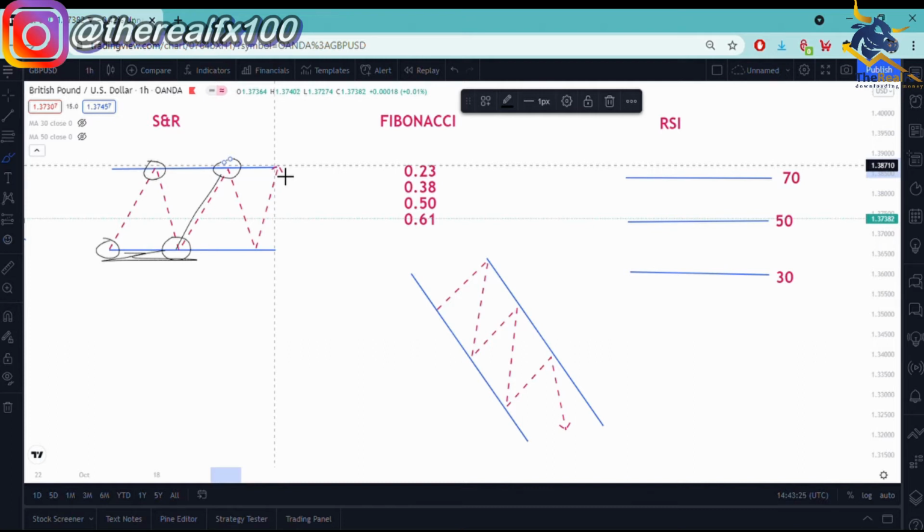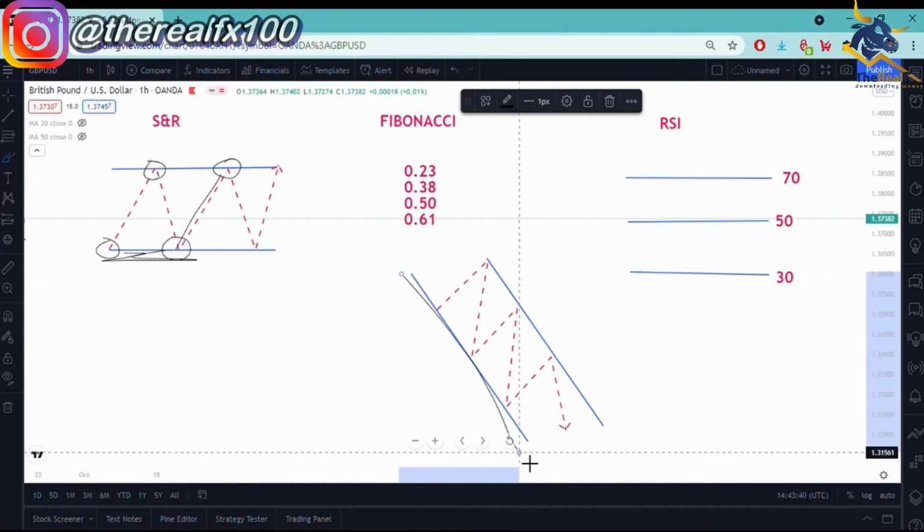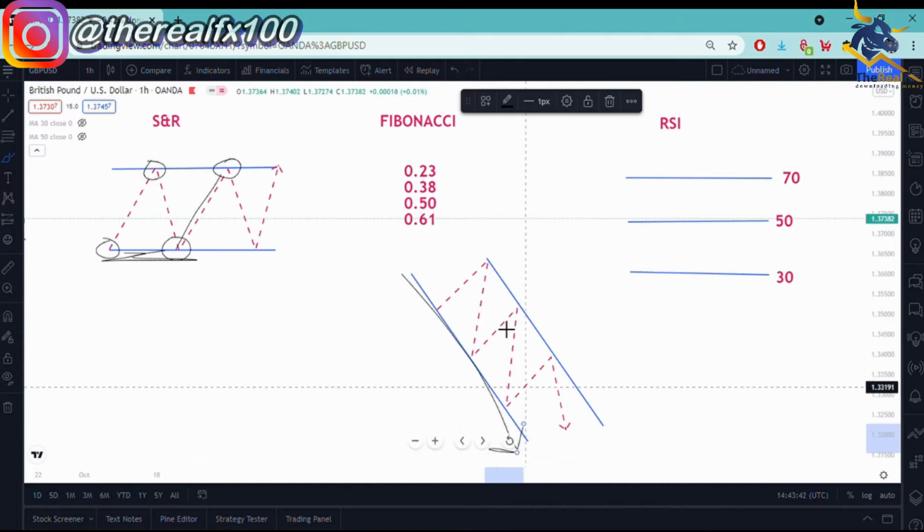All right, now Fibonacci is used to trade the retracement and also to predict where the market could possibly turn when it reverses. For example, let's say that the market is in a downtrend. All right, the market is going down. Now when the market goes down, the market obviously takes breaks. The market does not go straight. Even if you are going to Cape Town, you don't go straight. There's no straight road in the world. What matters is the direction, not the path.